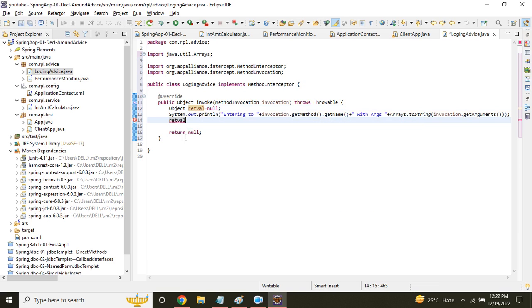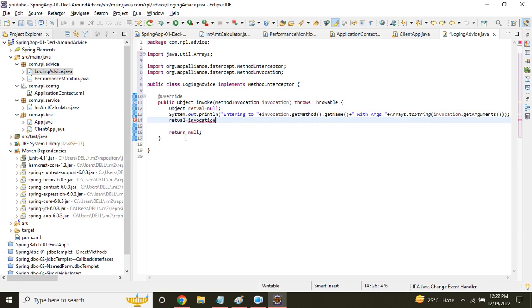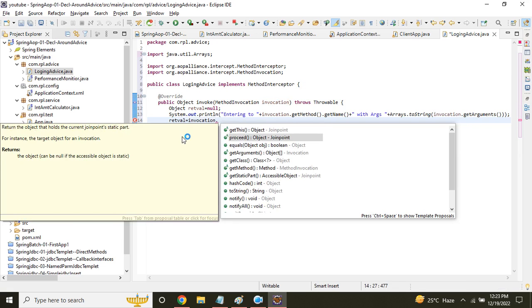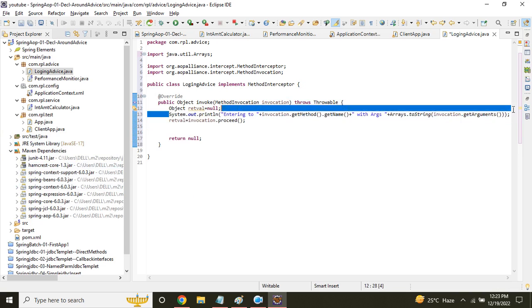I will call invocation.proceed method. Okay, we'll do the proceed method. Then what does it do? Okay, proceed method done.